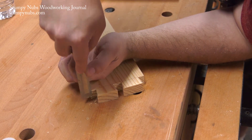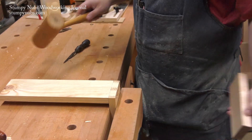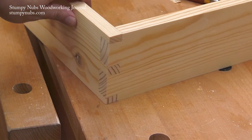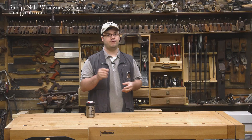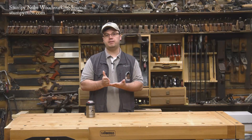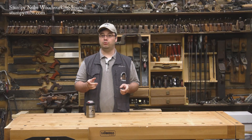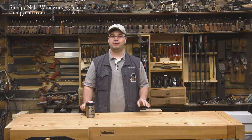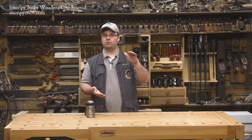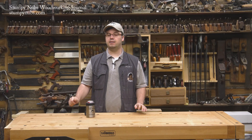Your joint should fit together snugly with a few taps from a fist or some light mallet taps. You shouldn't need to beat on it with a mallet to assemble a dovetail joint. You may get away with that in soft pine, but you could really destroy your workpiece in hardwood by splitting it with too many mallet taps. If your joint's too tight, use a chisel to fine-tune it — just shave away a tiny bit of material on each side of each pin, test your fit, shave away a little more, and so on until it's nice and snug. If the joint's too loose, you probably cut your pencil lines away and there's nothing you can do — you have to recut the tails. That's why I like to leave my tails board extra long by an inch or two, so if I spoil the tails I can trim them off and try again without having to get another workpiece.